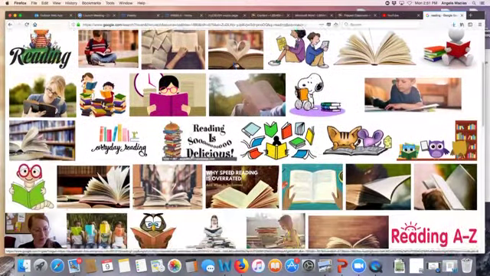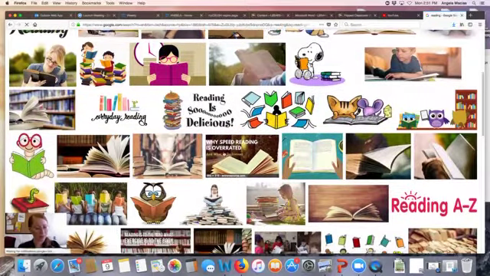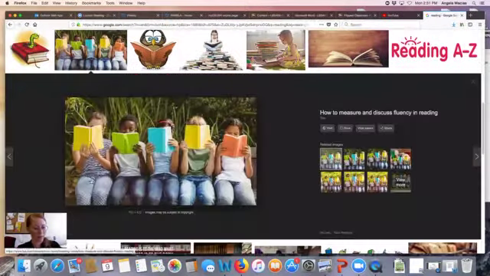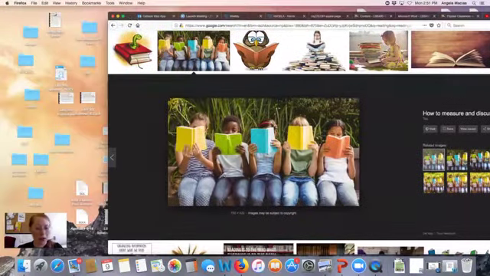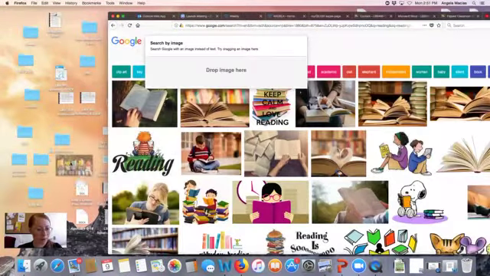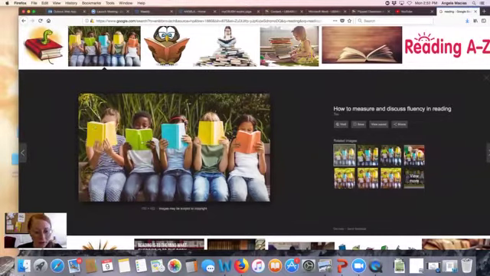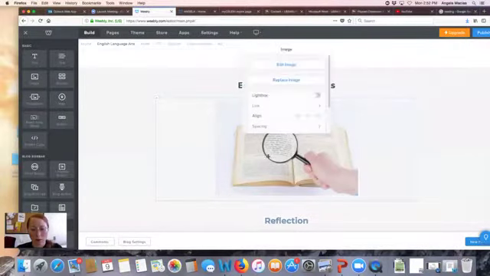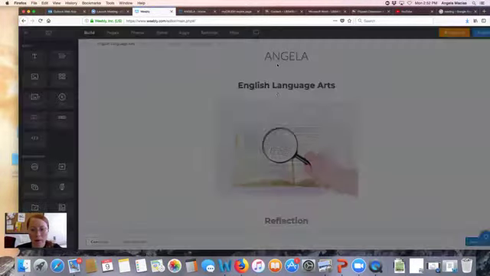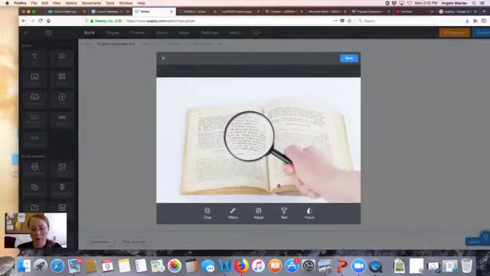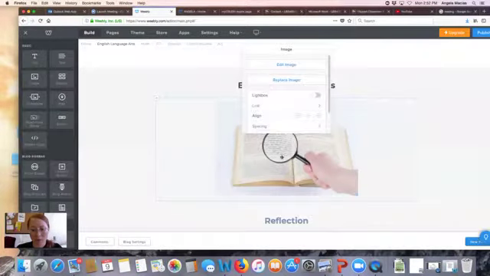So let's say I prefer one of these instead of the free ones that they gave me. Maybe I like this one with all these little kids reading. I kind of like that. So when I'm on a Mac, I can drag my pictures to different places and drop them. If I'm on a PC, I can right click and I can save as, okay? So once I get that figured out, I got it saved somewhere. Let's say I don't want this one.